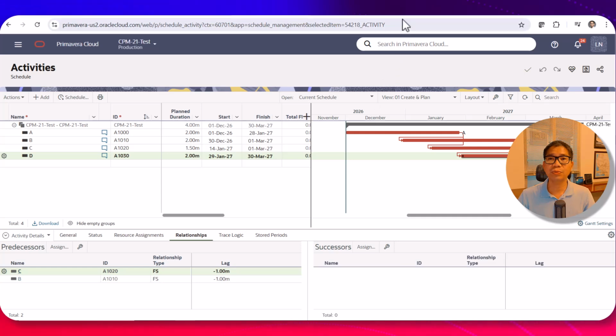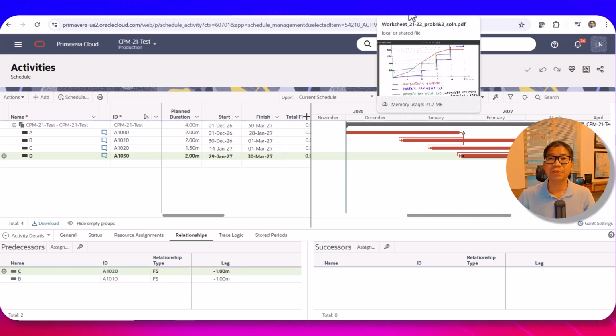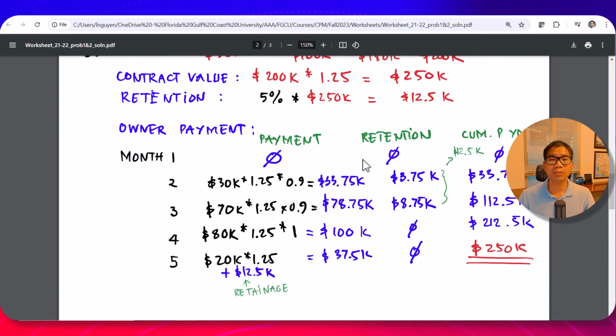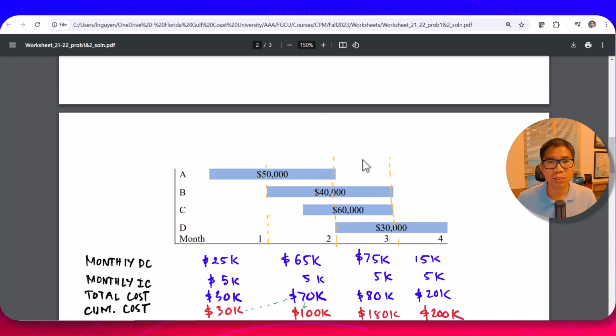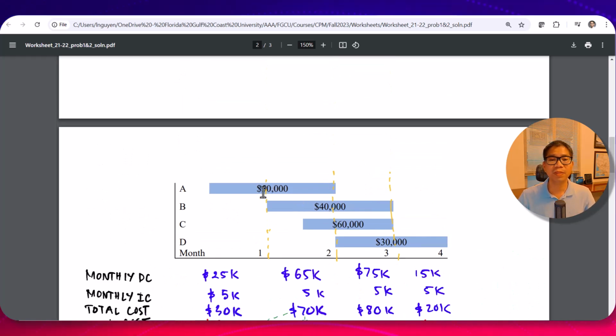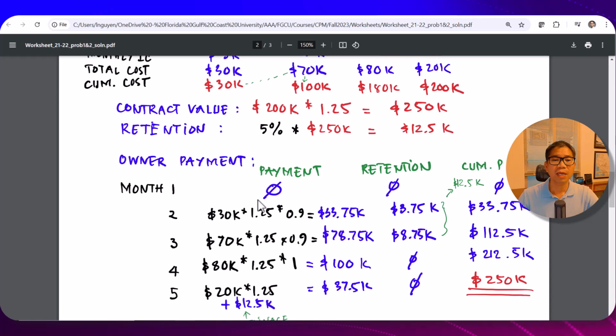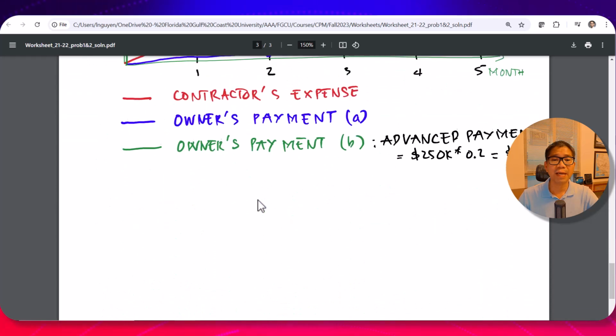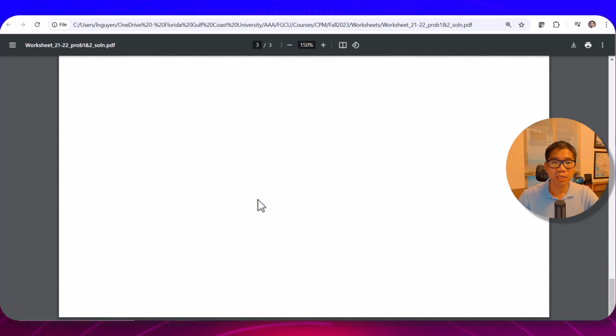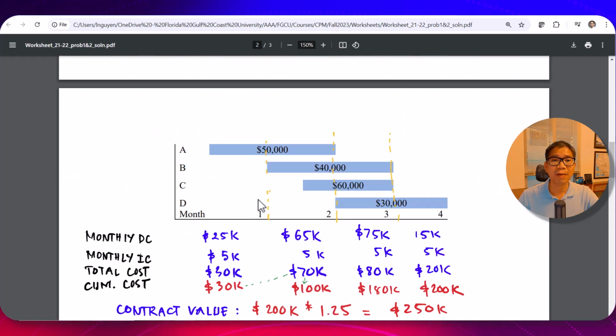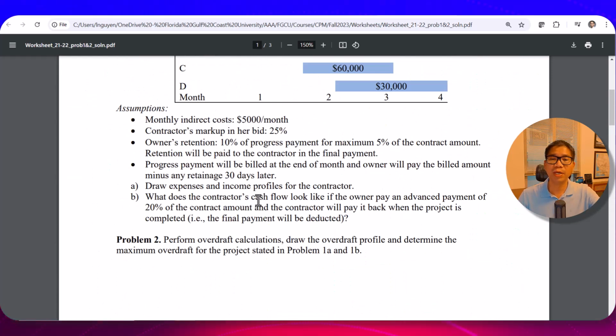Now let's go to assign the project cost to make a project loaded schedule. The direct cost is 50,000 for A, or for 2 months it means 25,000 per month. And then you can see the markup for this project is 25%. It means that on top of direct cost we have to put 25% on the markup for overhead and profit.